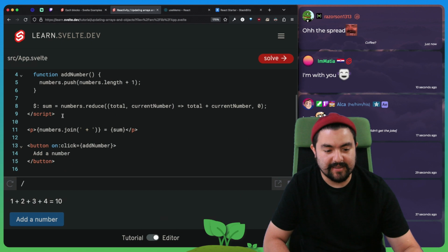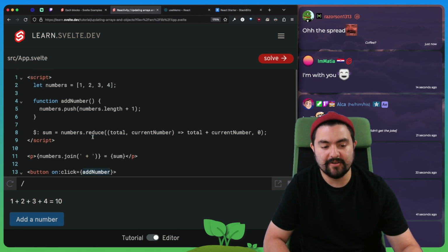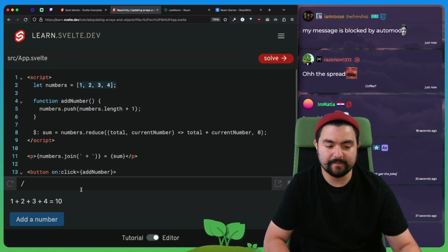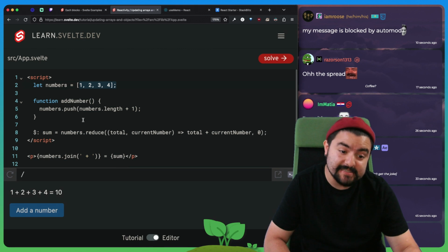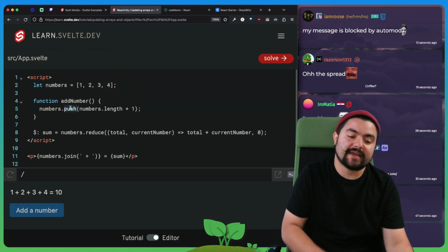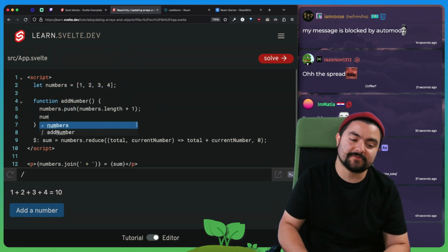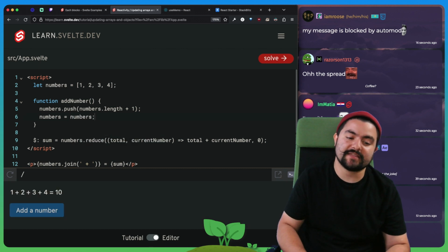So, we have a button. It says add a number. When we click it, it calls add a number. Add a number just pushes another number into the array. And you'll notice that right now, it doesn't update the UI. That's because push is not like a reactive function call. But if we want this to work, we can just reassign the variable.